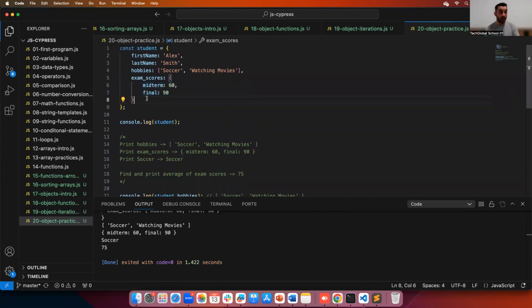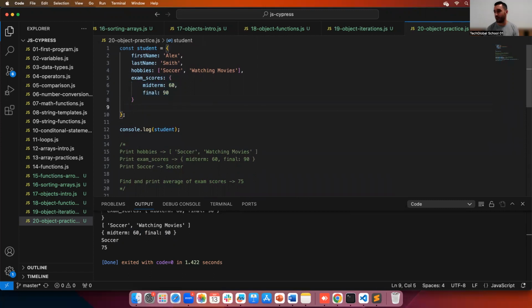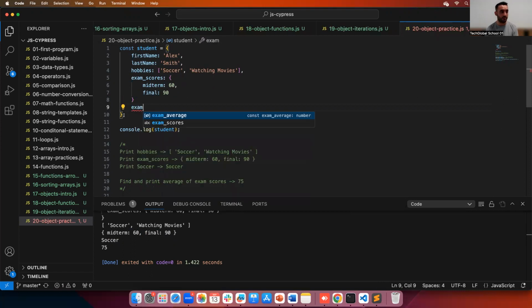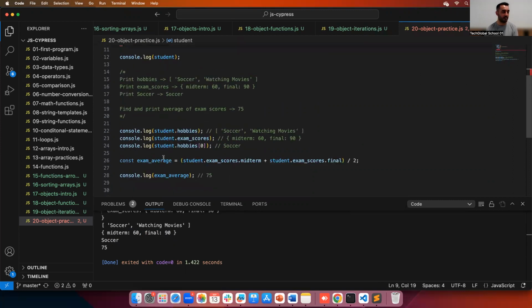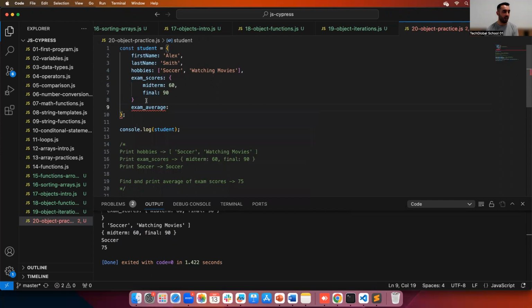So actually, for example, let me show this one more time, since there is a confusion. Let's say I want to do student dot exam average, okay? I will define this as a function here, exam average, and I will do this right away, not finding the result, but a function.